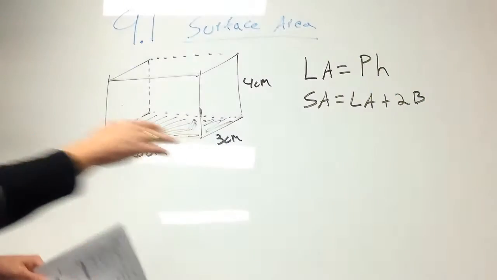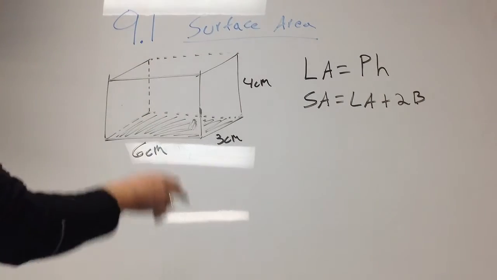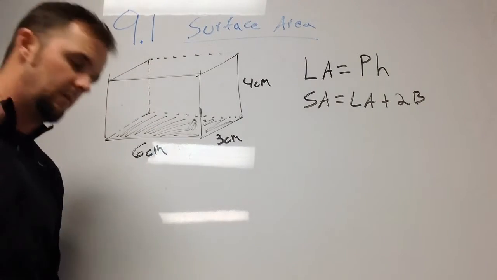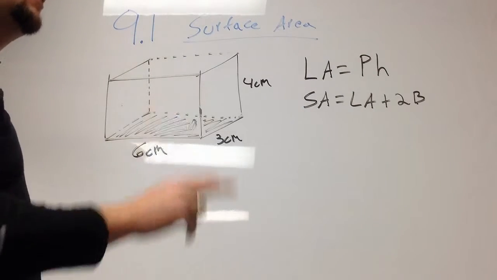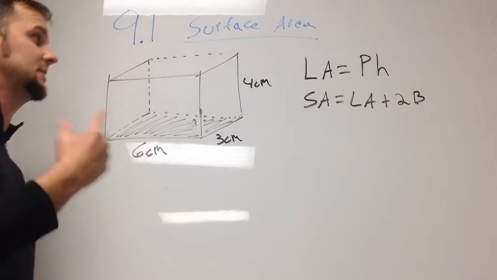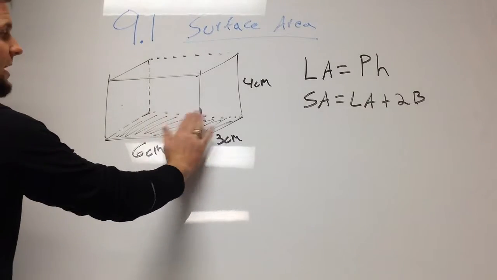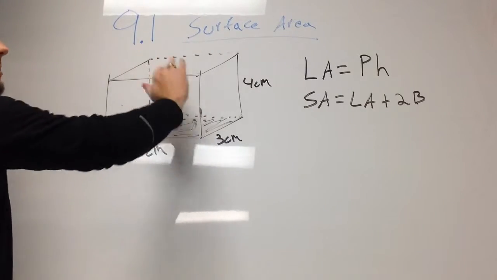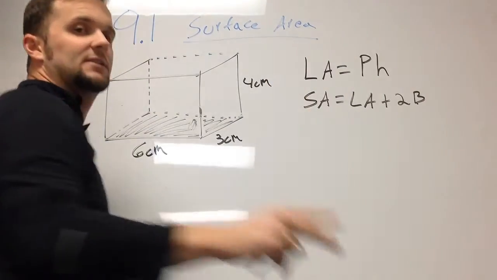Alright, ladies and gentlemen, so the next one we're going to look at is your second example, which is going to be a rectangular prism now. So remember, again, I want to say it again, whenever they give you the shape, they're going to tell you what the base is by the name. So if I say rectangular prism, that means the two bases are going to be rectangles. So if we look here, the bottom is shaded, so that's base 1, so the base 2 is going to be on top. So we need to find lateral area first, then we're going to find surface area.